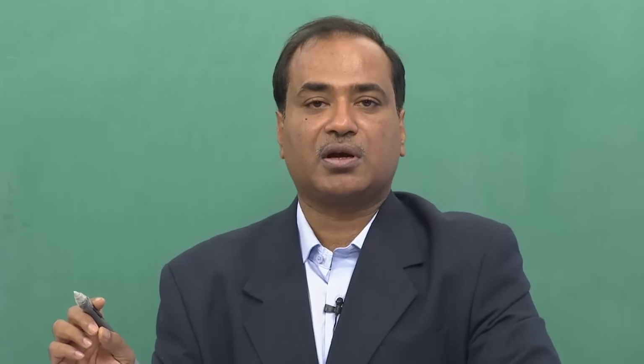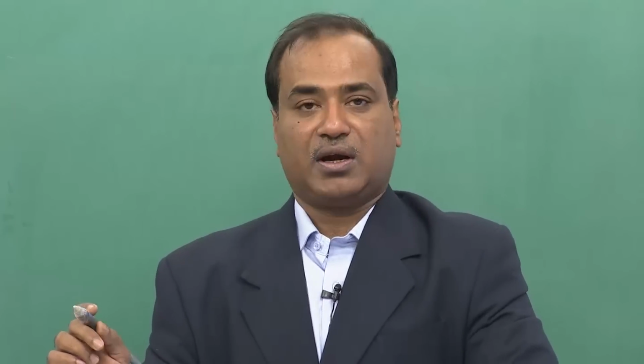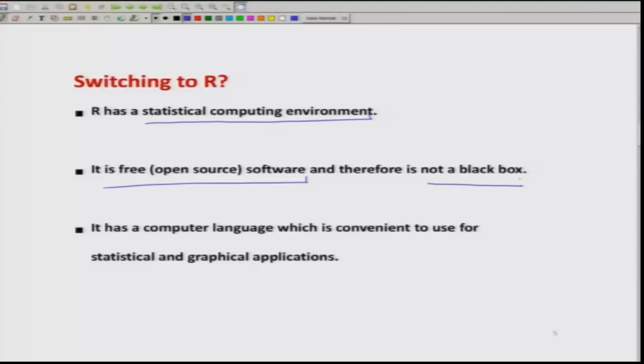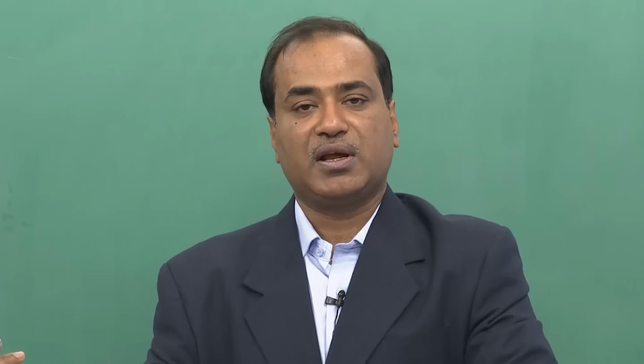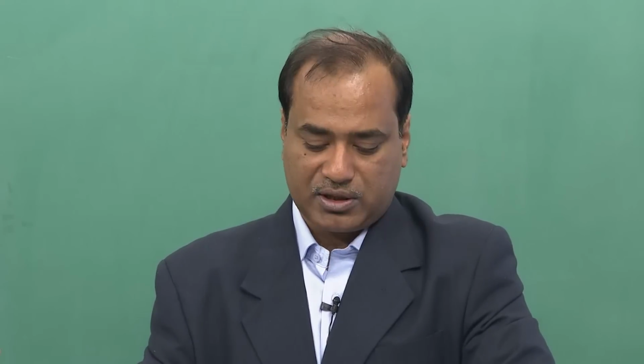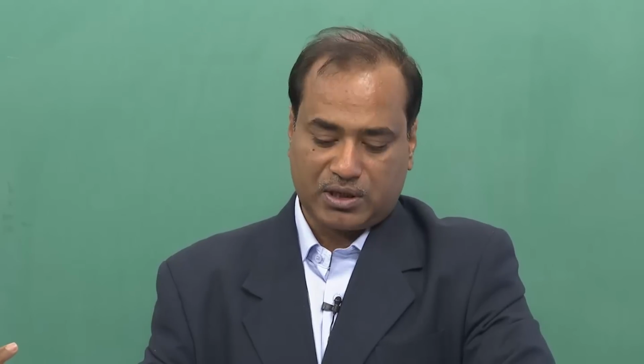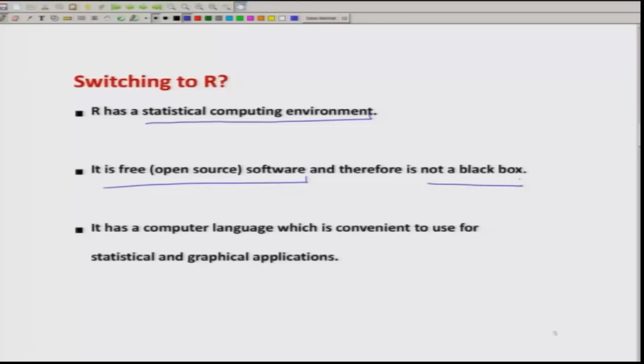But this is not true with R. It is not like a black box, but it is open source. This is uploaded on the website of R, and anyone can look into the program to see how the computations are being made. So in this sense, this is open source. The language of R programming is also very convenient, and anyone can do statistical and graphical applications using R programming.